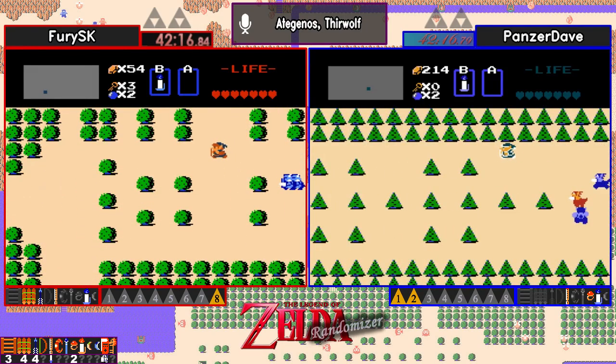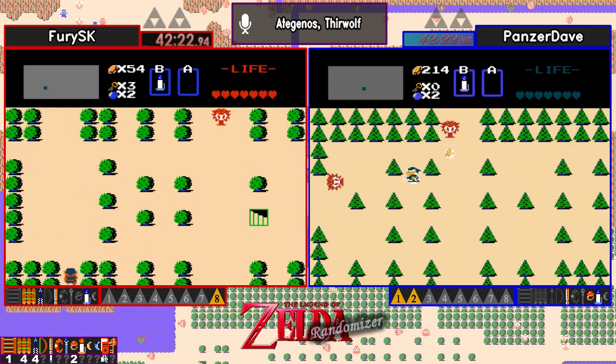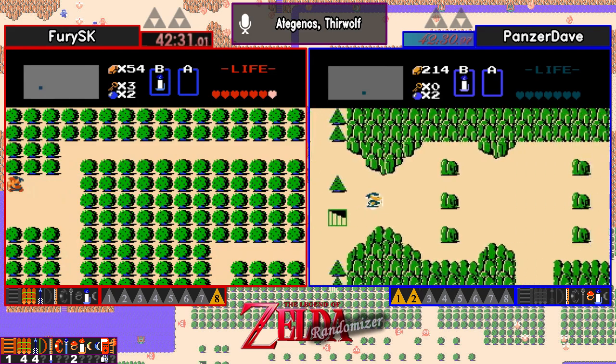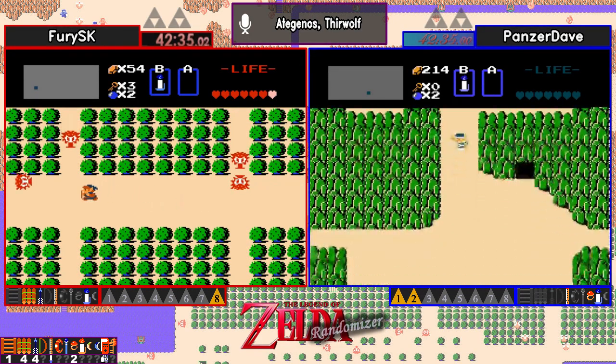Yeah, so there's 2 more items in there, isn't there? He didn't see anything down a staircase there, right? No, he found a staircase, but it took him to the other side. Right. And he was blocked by a key door from like 3 rooms. He's going to need a key. Well, he's got plenty of rupees. He could definitely make a purchase.